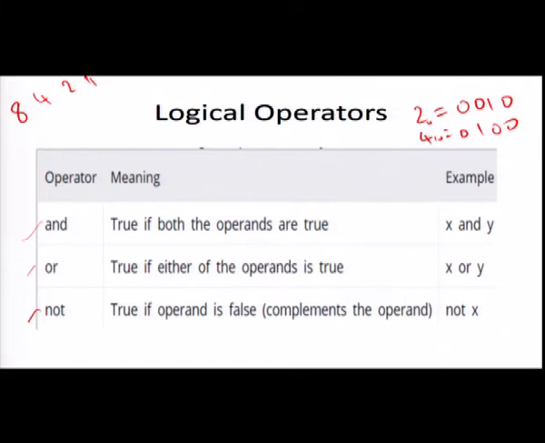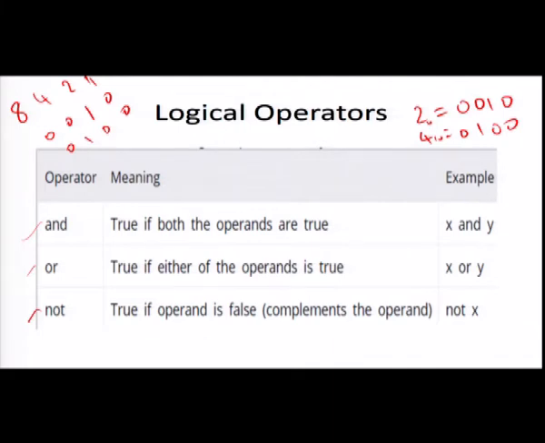If my number is 2, for 2 I want to find the binary equivalent. Where is this 2? Here you have the 2. So place a 1 over here and make all other places 0. So the equivalent of 2 is 0010. If I say 4, in the place of 4 you make it 1, and in all other places write 0. So the equivalent of 4 will be 0100.